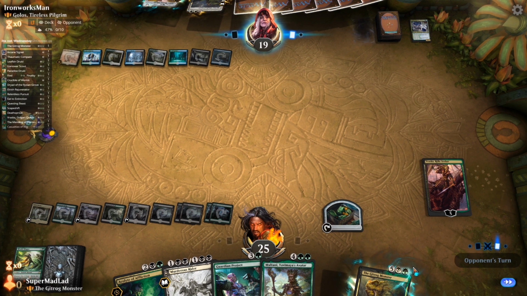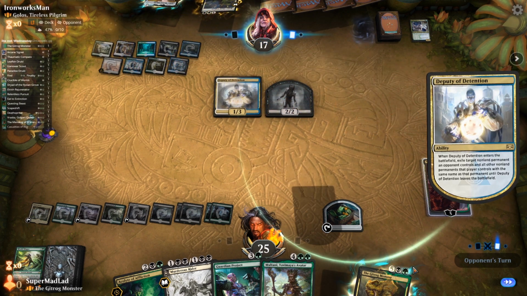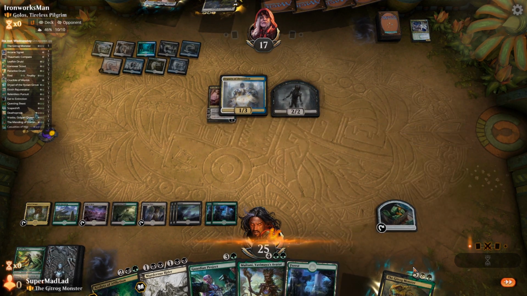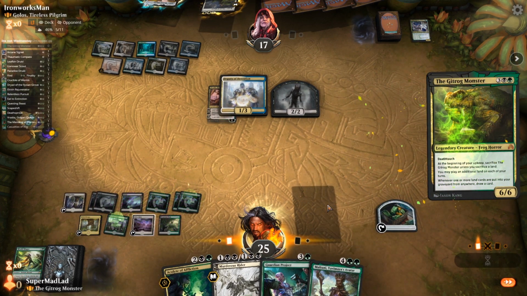So I helped my opponent with an Assassin's Trophy. They helped me with a Realm-Cloaked Giant. Opponent with the Deputy of Detention. We have the Murderous Rider, though, so it's not too bad. Alright, so we're going to go Forest. We're going to go Gitrog Monster.